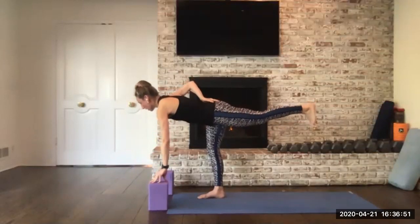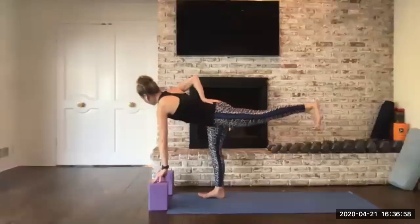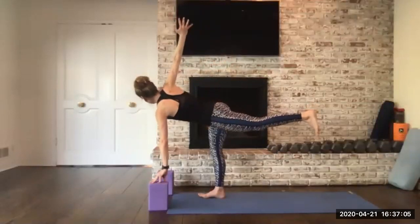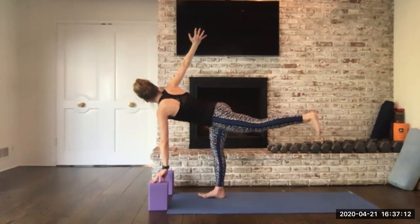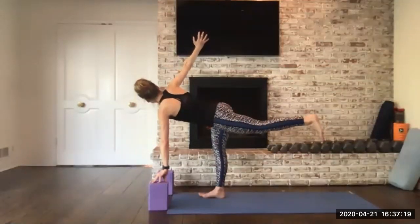Revolved Ardha Chandrasana for everybody else. Left hand is down, right hand is on the flat part of your back. Lift your inner thigh up. Yeah, flex the foot, don't open the hips. If you have it in you to take your right arm up, stack the two shoulders. Twist the ribs, keep the waist long, keep lifting your inner thigh. Look right, look up. If you're just in the Amended Warrior 3, just look down, look to the floor. Take another big breath, twist open.